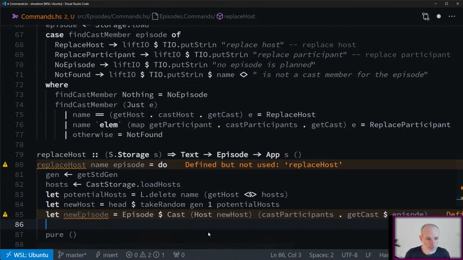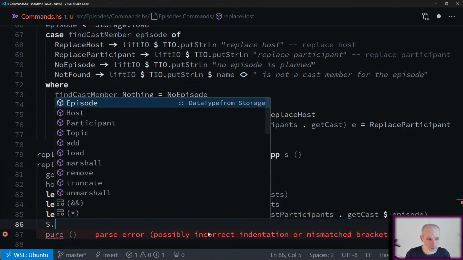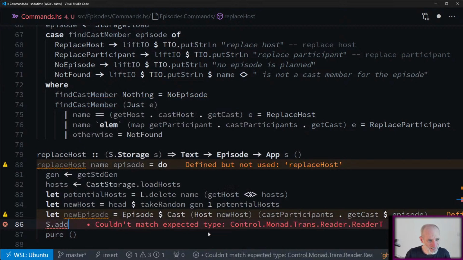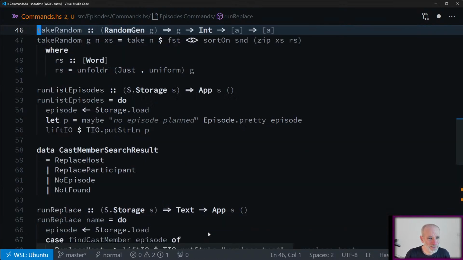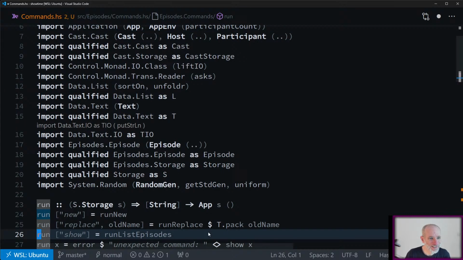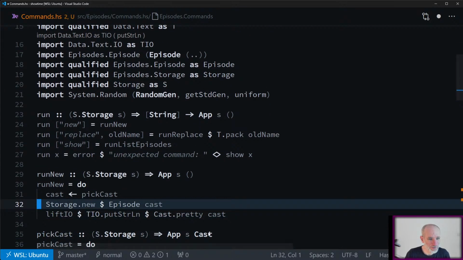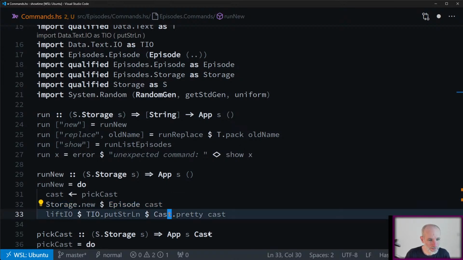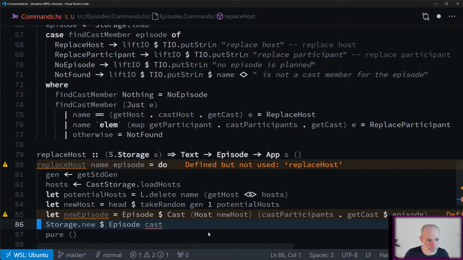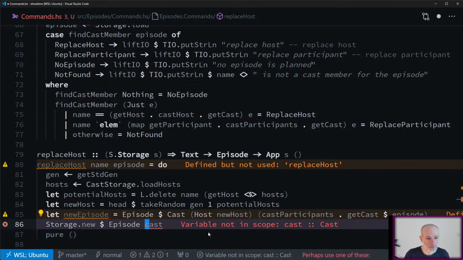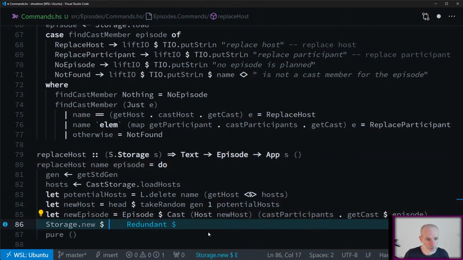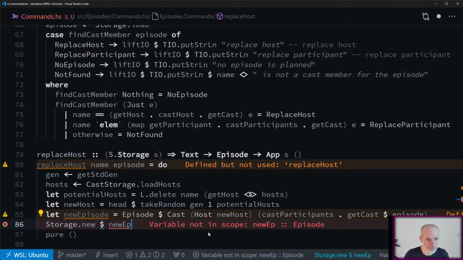So this is something like s.add. How does new work? Here we go, new. It's storage.new that. Okay. We can just give it the episode, new episode.